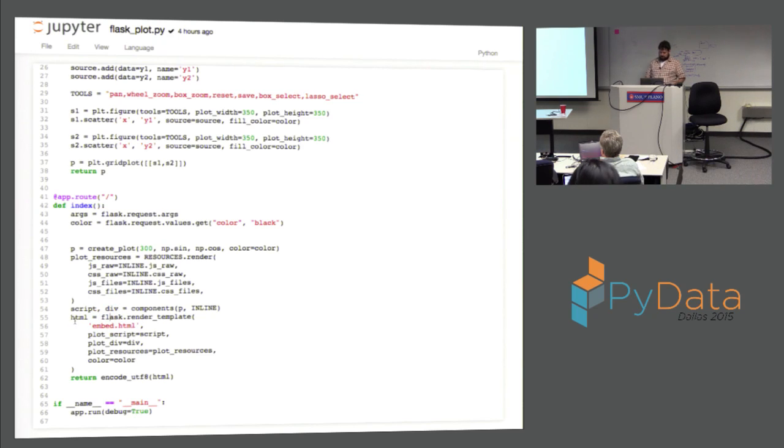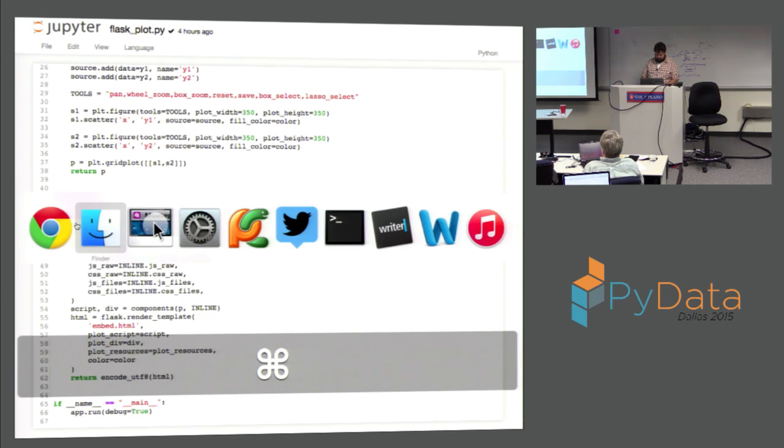And then whenever I go to create the render of the template, I use a template. I give it the script, the div, and all those resources I just gave. And in this case, I give color, which is going to come from a form. So that color came from the form up here, 44. And then I return. I use the encode UTF function there, and I return the HTML, because just like a web app, this guy works just like a WSGI standard web app. So now you can embed it in Nginx and Gunicorn and anything that can do dynamic Python web apps. And you say app.run, and I have debug on here so we can play with it.